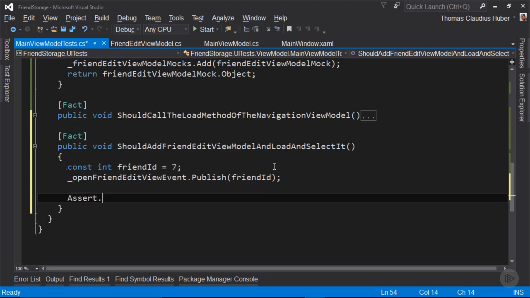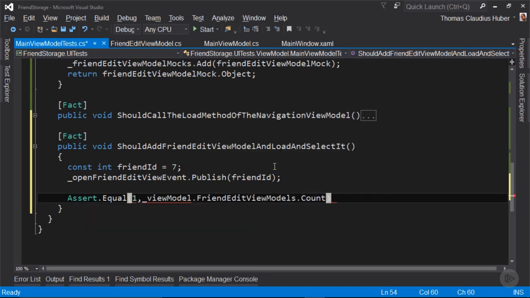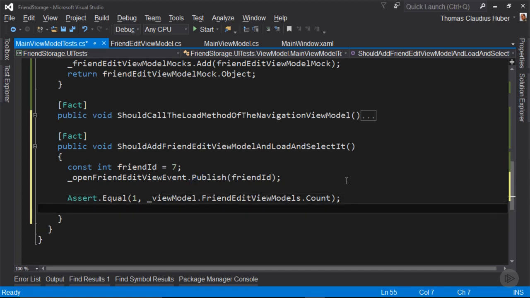Now I assert that my main view model, which is stored in the viewModel field, has exactly one friend edit view model in the FriendEditViewModels property, because that event has been published. Now I also grab the first friend edit view model.